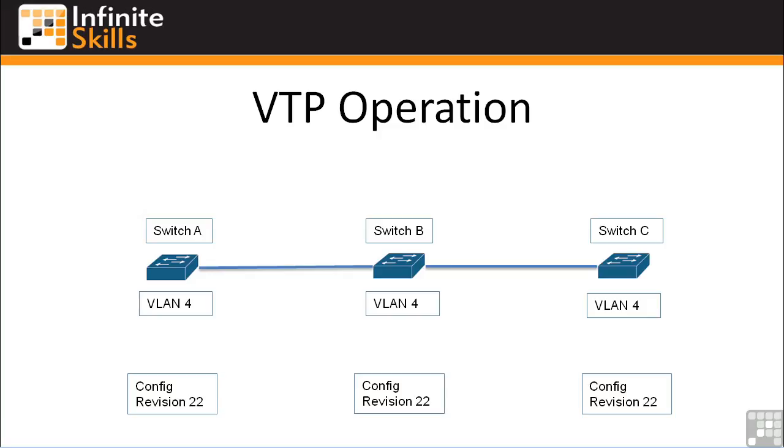This is the failure scenario that I keep harping on about throughout this slide deck. And this is the main reason why most networks I run across do not run VTP. They just have everything set to transparent and don't even use it. Because one misconfigured switch or one rogue attacker can bring down the entire LAN.